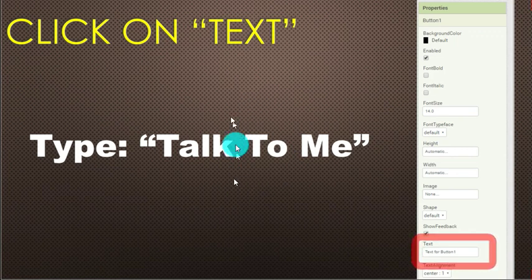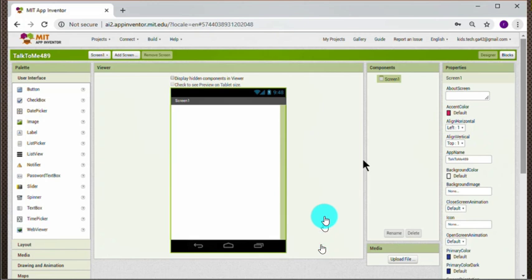An important thing here is notice now there are spaces between the words talk, to, and me, because what we're typing in here is not a file name. Java doesn't care when we type things that are just labels. It's only for the purposes of finding a file. So for this one, use spaces if you want, or don't. You're in charge of this process. Type Talk to Me, and once you do, your screen will have changed.